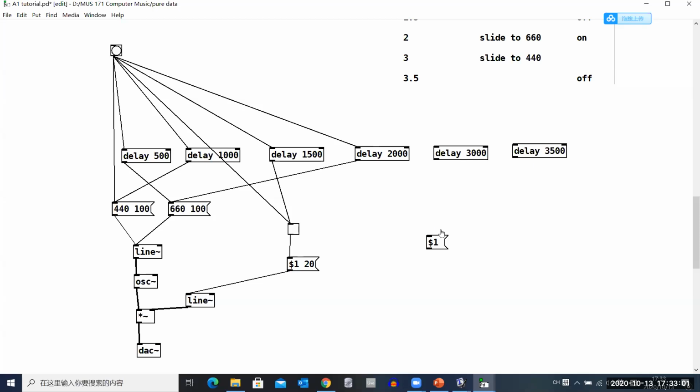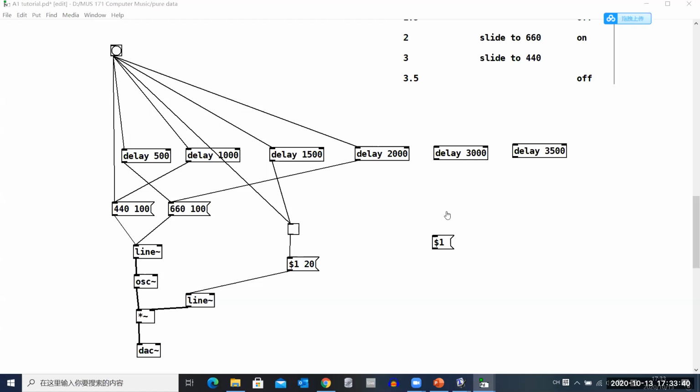Toggles represent 1 when you click once, and click again it becomes 0. So it's like a variable that fluctuates between numbers, and you need the $1 in this message box in order for this toggle to work properly. That's how I understood it.